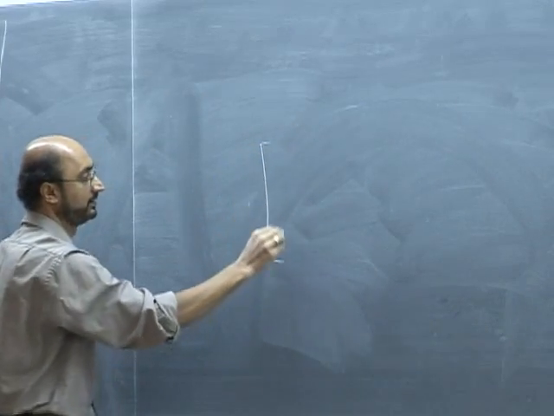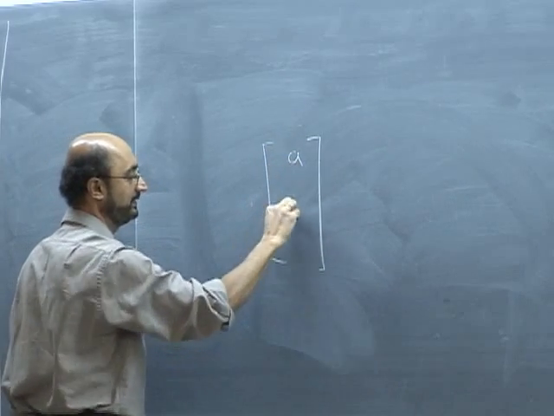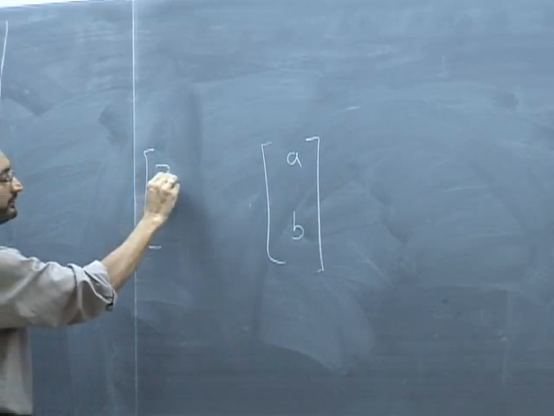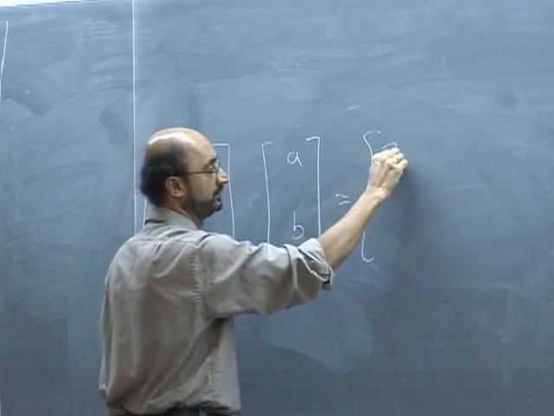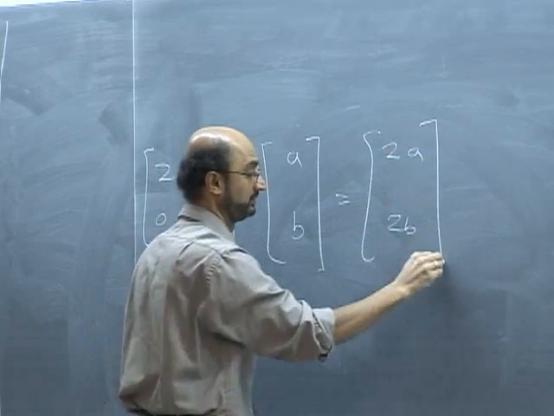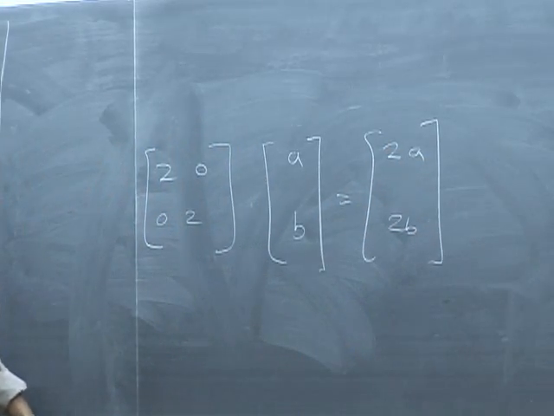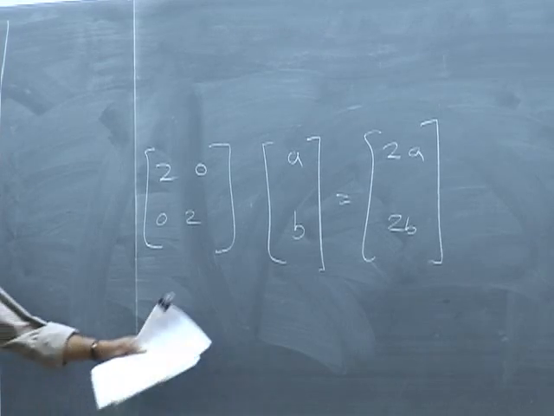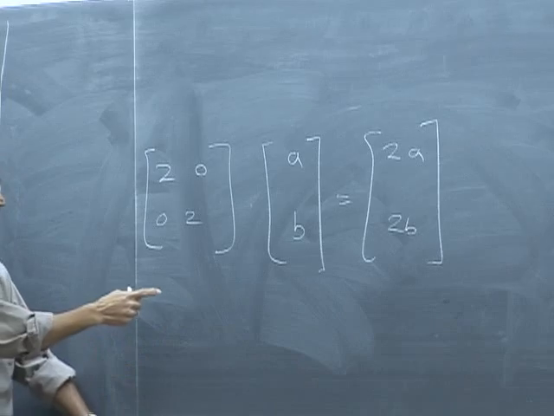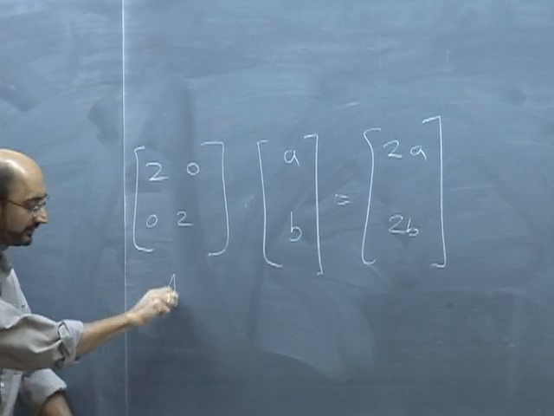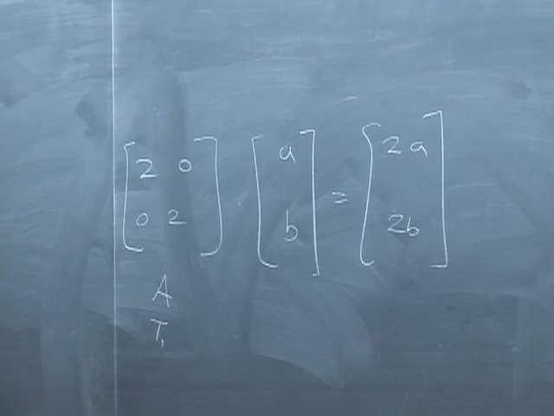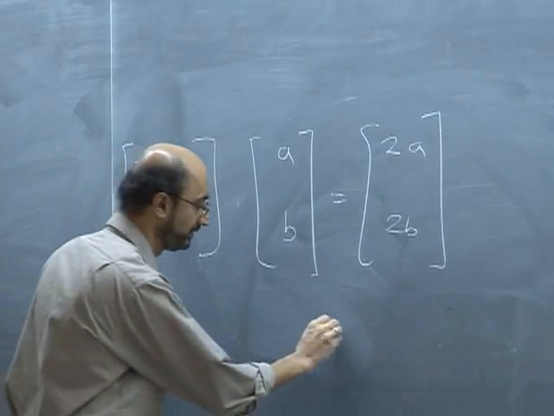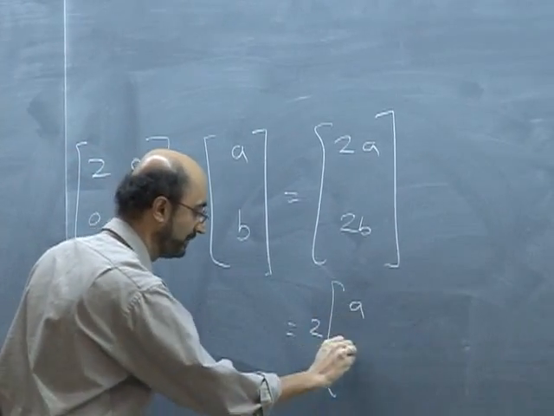So I want to focus on this transformation over here. This is the vector I'm going to look at, AB, and I'm going to focus on this very simple one, 2, 0, 0, 2, which gives us the vector 2A, 2B. So what do we have here? We have some vector AB, and we're pre-multiplying with this particular transformation A, or I'll call it T1 just to keep it as a transformation. And we can write the right-hand side as 2 times AB.